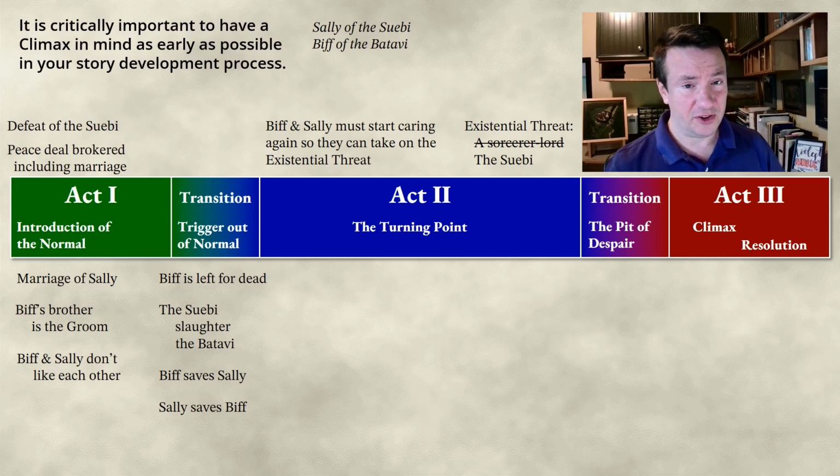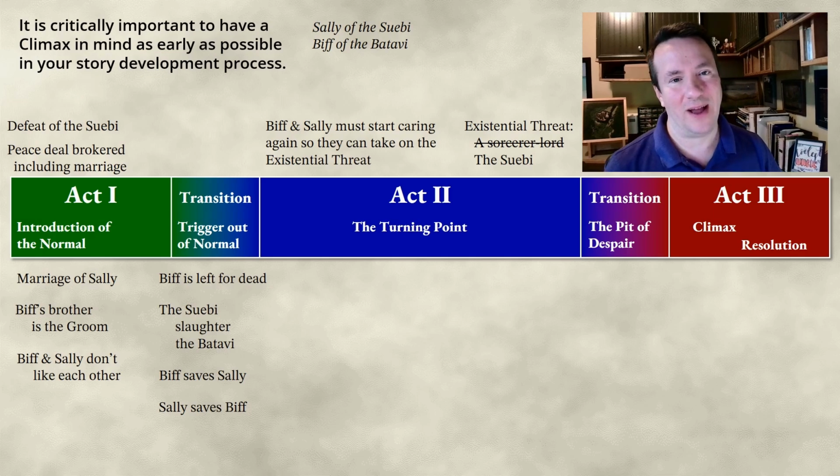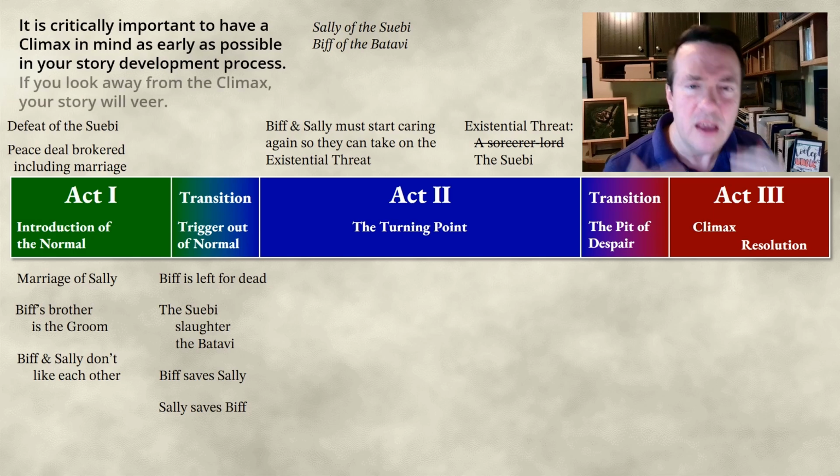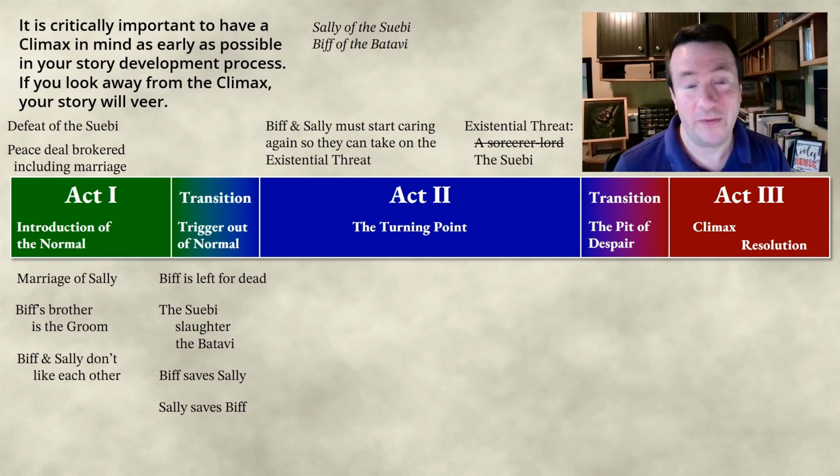Indeed, my struggle to this point was because I did not have a climax to give me that focus, to give me that direction that I needed. I'm going to double down here and say that you have to have the climax in mind always at all stages of your writing process. If you look away from your climax, your story will take on a life of its own, veer into who knows where, and probably fall apart. There is more than one famous author who has undertaken to write a series of books, lost sight of the climax, and struggled or perhaps even failed to finish.